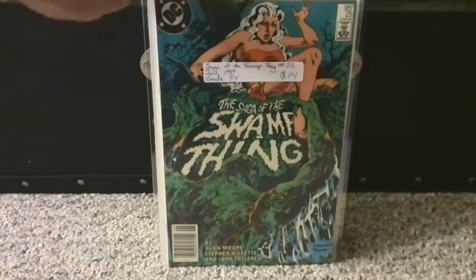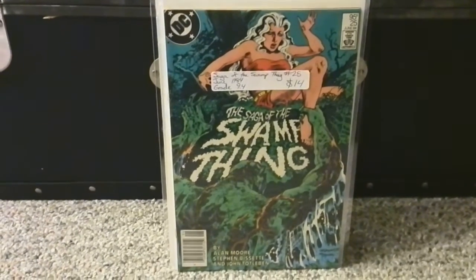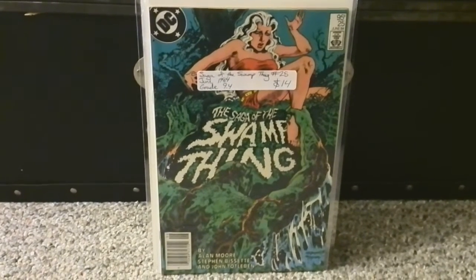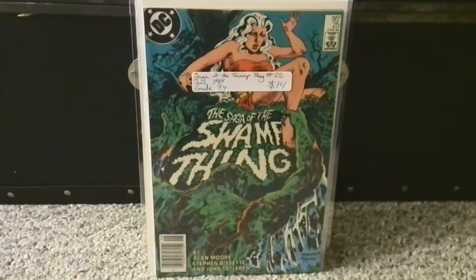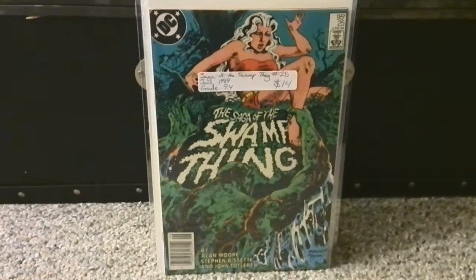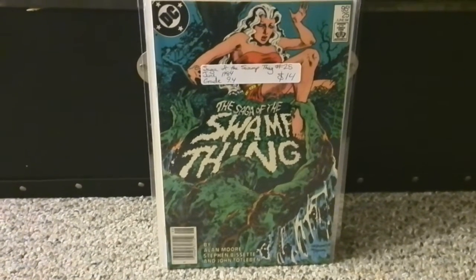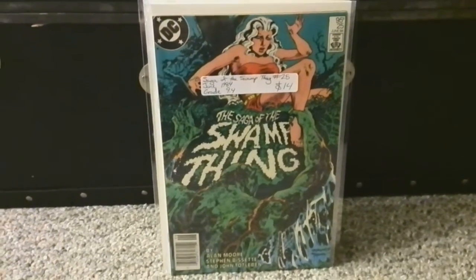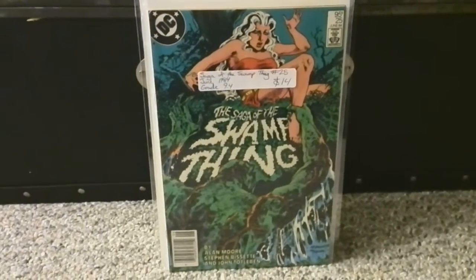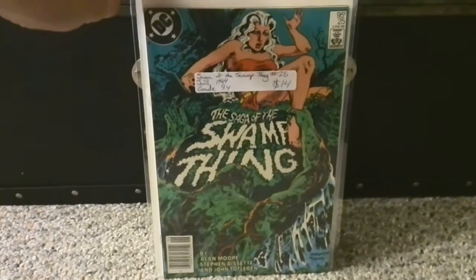This is my first Swamp Thing book, and just from looking through it I'm already hooked. A random stranger walks up to a guy and says, 'Just so you know, at 6:55 this evening you're going to be impaled by a swordfish' — and sure enough as you go through the issue you see that happen. Just those two little scenes got me really intrigued by this book. It's Alan Moore, one of my favorite writers, and everyone says good things about Swamp Thing, so those two panels are probably going to get me into the trade paperbacks to read the whole series.